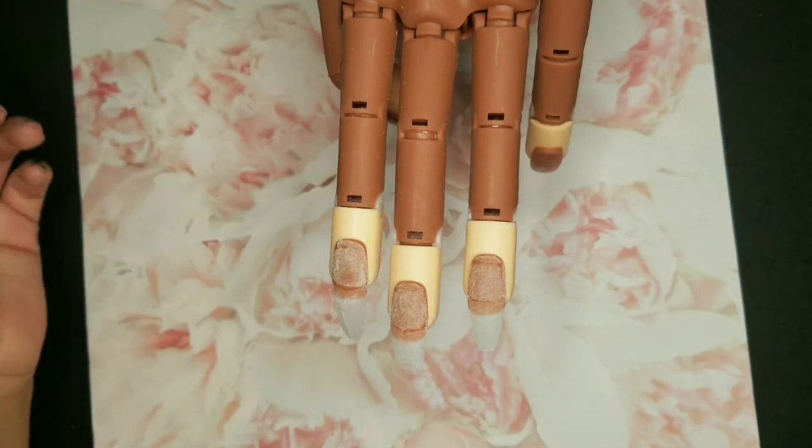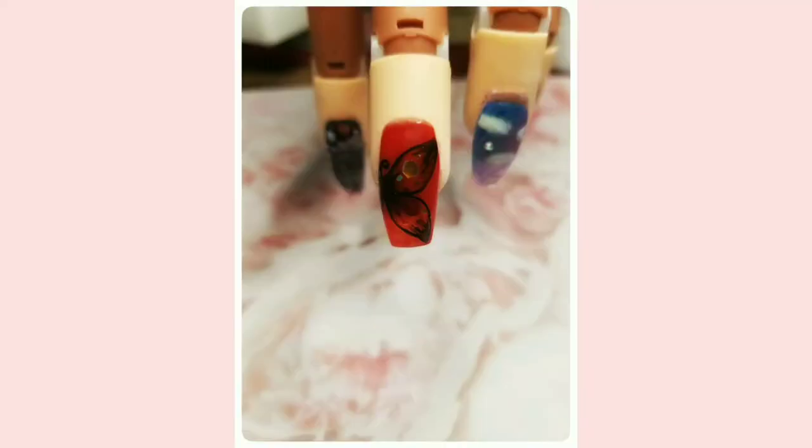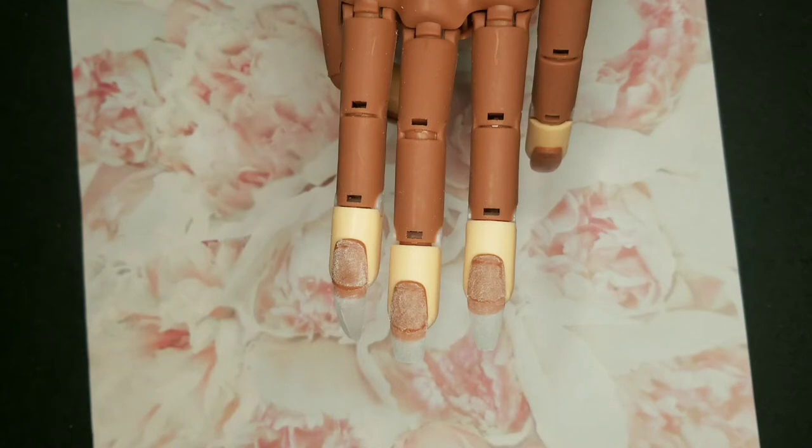Today I will be showing you these three nail designs that I made. They were pretty easy. I only used gel. I didn't use gel polish for these. I only used acrylic paints. I hope you like what I'm bringing for you today. So let's get into the video.